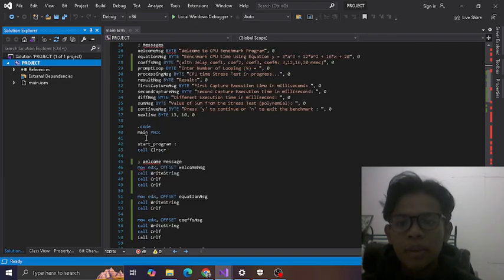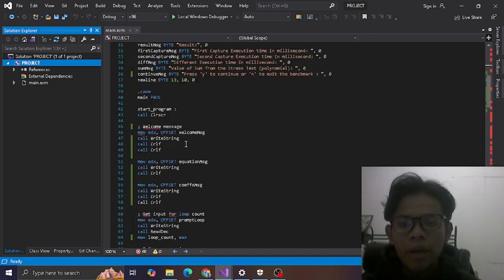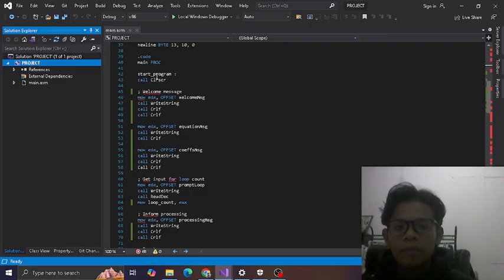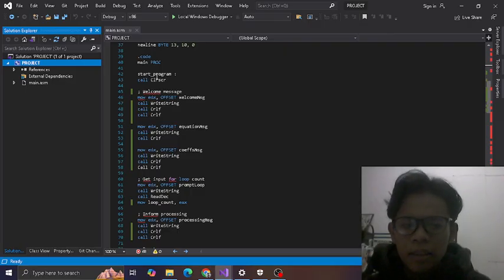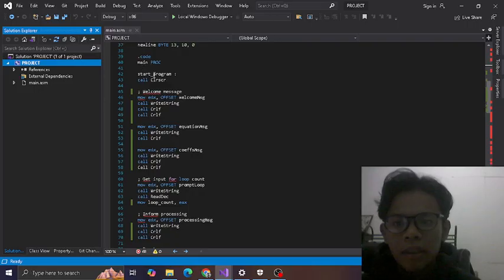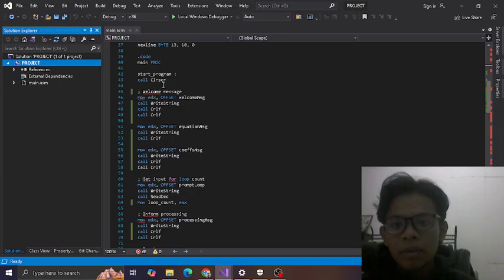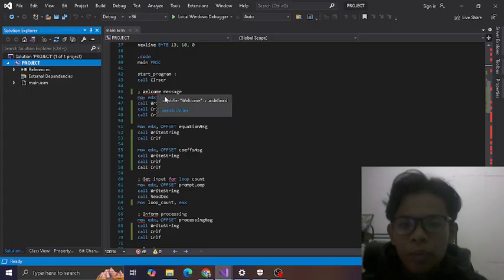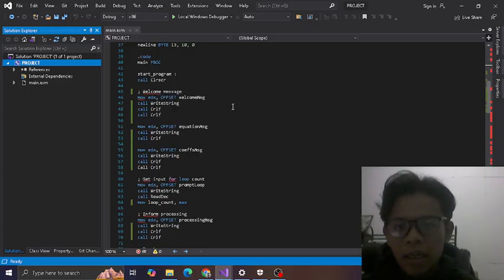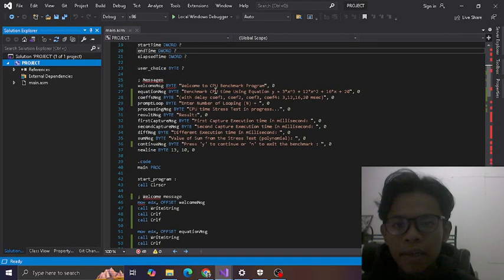And here we start our code, the start program, where we're going to start our program. So call CLR. CLR actually clears the console screen, and then here we print the welcome message, the equation message, and also the coefficient message that we declared here.